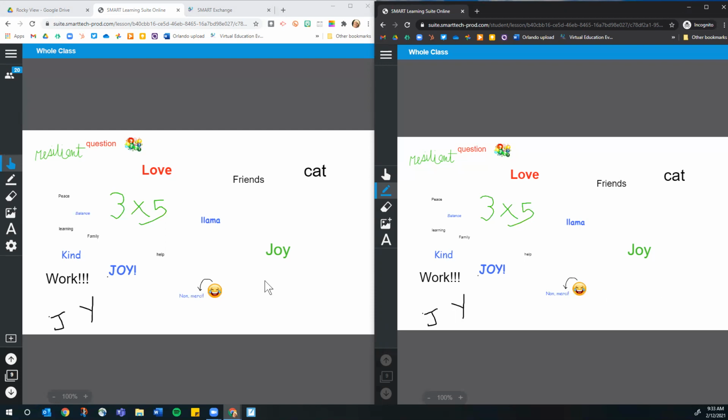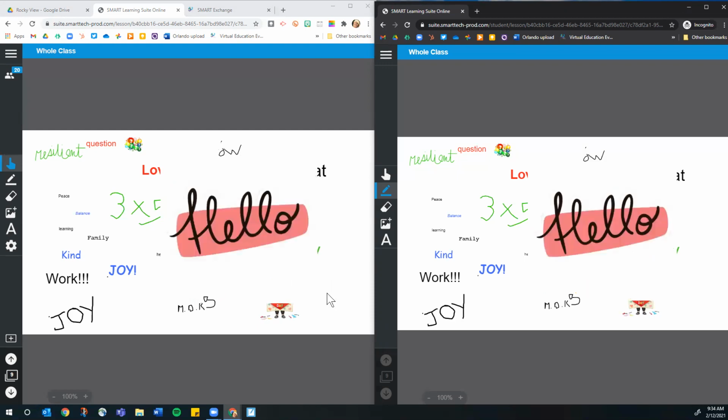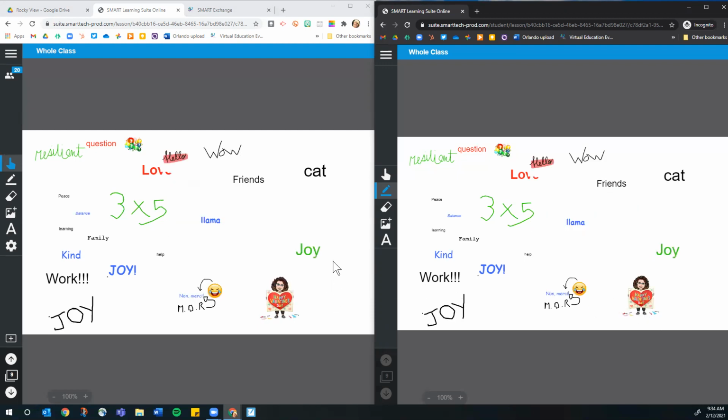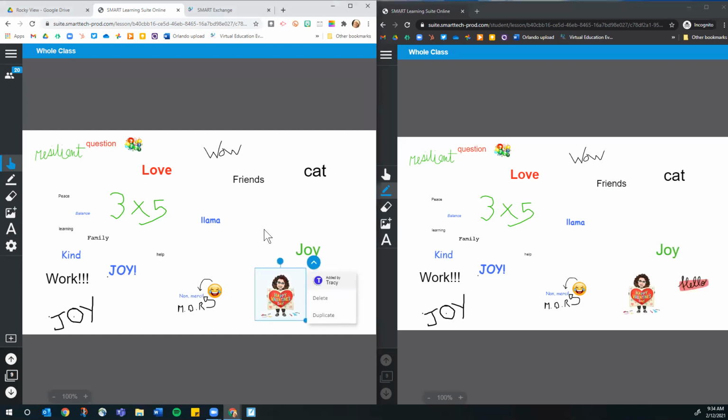And if I wanted to, I could have gone over here on the teacher side and put some Post-it notes on here. Students could take a Post-it note, duplicate it, and have their own Post-it note on here. I love that you guys are doing this. Look, we even have Bitmojis on here. That's awesome. Let's see. Jackie, I love yours: write a number with 3 in the tens place. I like it. Yeah.